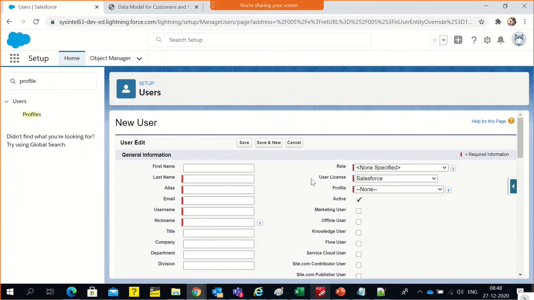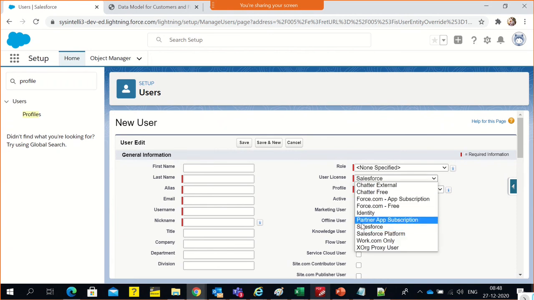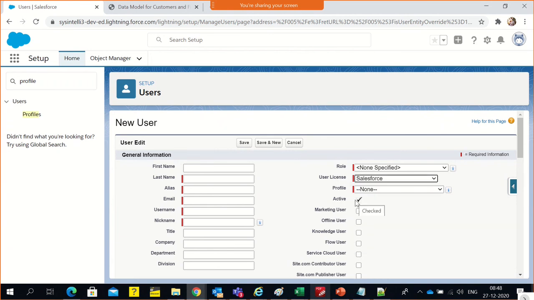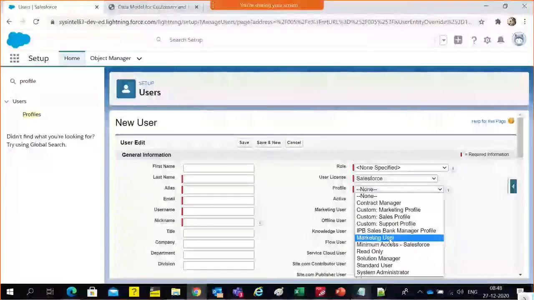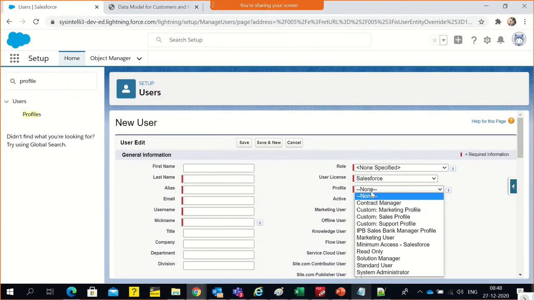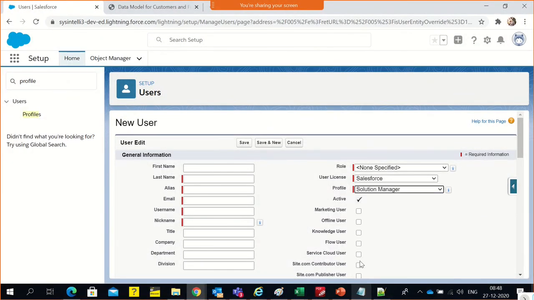Guys, are you getting it? We have a license called this. Let's say you bought only 5 licenses. You can have thousands of profiles here, we don't care. But using one of these profiles, you choose it, and then you create 5 users. That's the max you can do. There's no restriction on creating profiles, only on associating them to users. Of course, only 5 users can be created because you bought only 5 licenses.